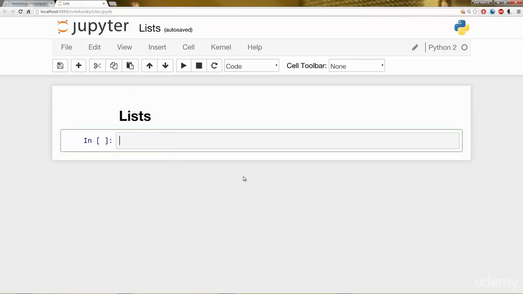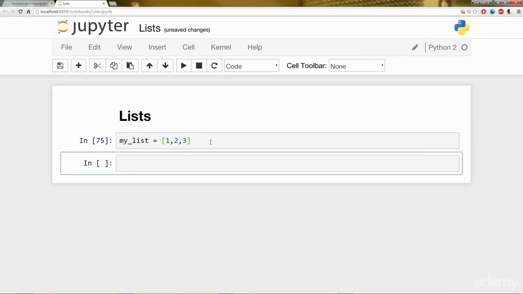So now we're in the live code. Let's go ahead and assign a list to a variable. I'm going to create a variable called my_list, and I'm going to create a list. Lists are constructed with square brackets, and then they have commas separating every element in the list. So for instance, if I wanted to make a list of the numbers 1, 2, 3, my list is everything in between these two brackets, and it allows me to keep track of this sequence of elements 1, 2, and 3, all separated by commas. Shift enter to run that cell. So we just created a list of integers.